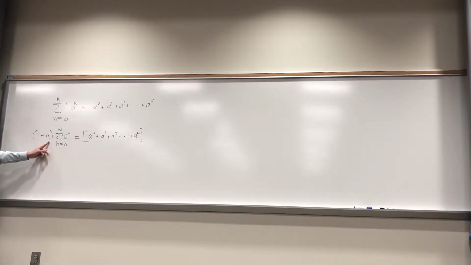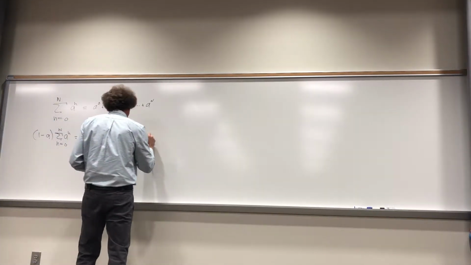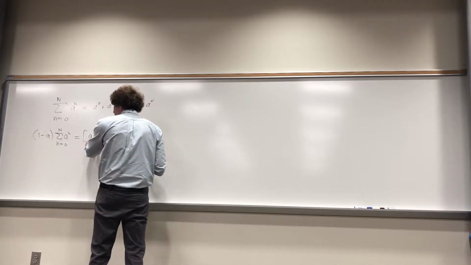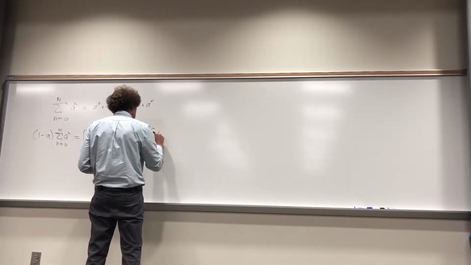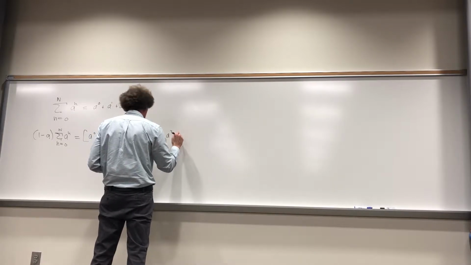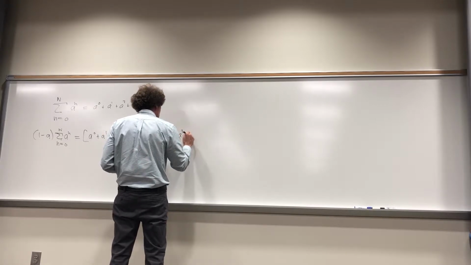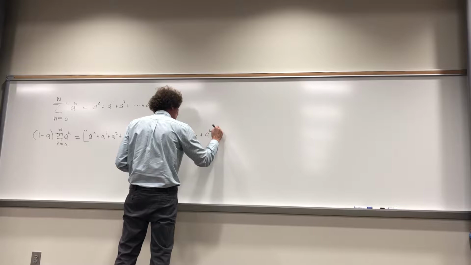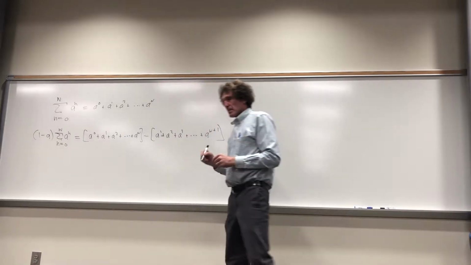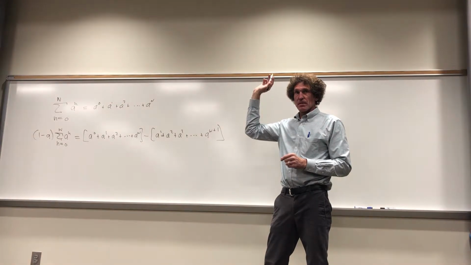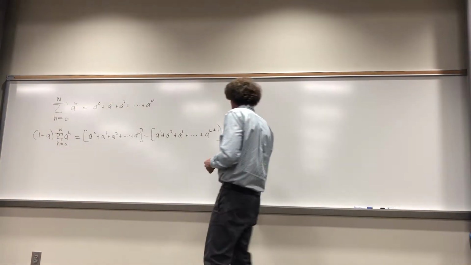Now, when I multiply this by a, it's effectively adding 1 to that exponent. Do you all agree with that, class? With me? Can you all see it in the far back? Way back there. I wish I had your eyes. So this is going to be minus this same sum only with 1 added to every one of these exponents. So it's going to be minus a to the 1, minus a squared, minus a cubed, dot dot dot, minus a to the N plus 1. Does everybody follow me on that? This is the trick.